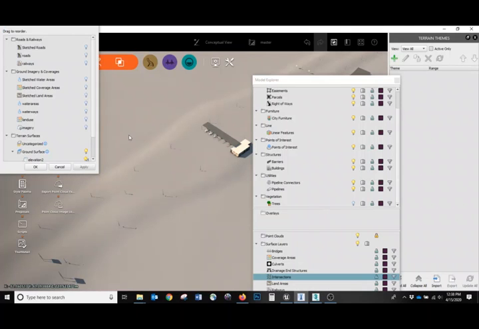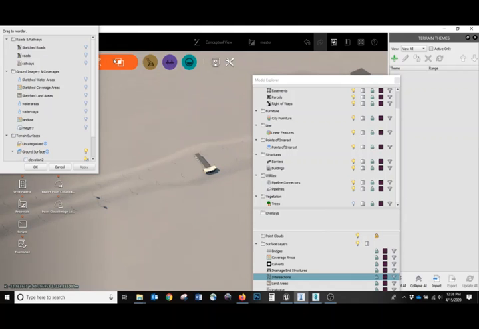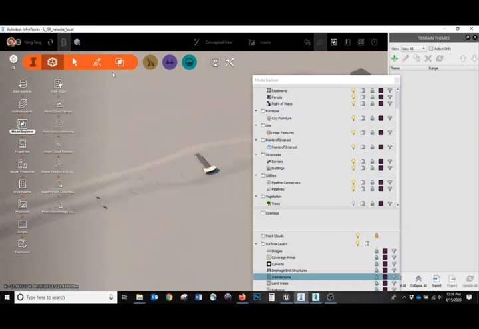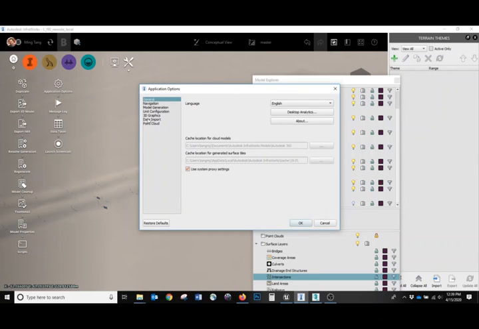For the sake of demonstration, I will just transfer a small site instead of the entire site. It's a lot faster to do that. The first thing you might have heard about is that in InfraWorks there's a way in the settings, in data source surface layers. Actually it's here, in application options under the model generation.